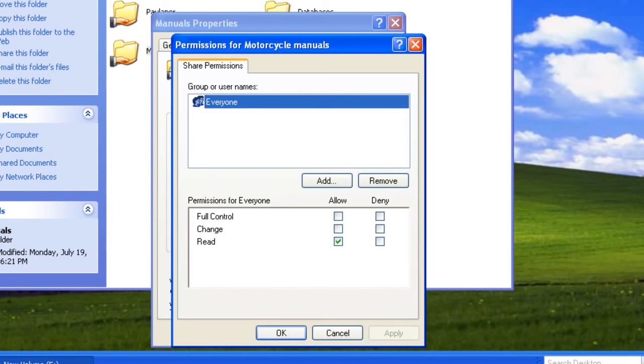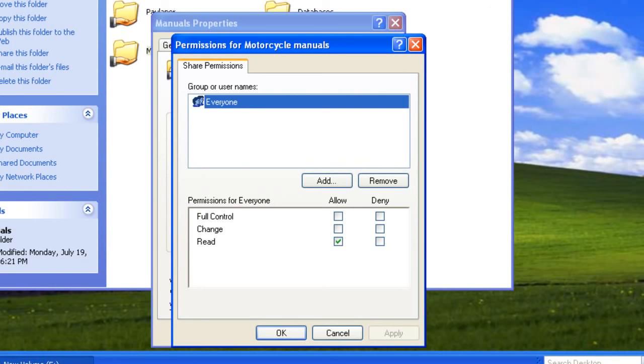The change permission allows users to do anything with the files inside the share. The read permission allows users to read and execute the contents of the files that are in the shared folder. With share permission we also have an allow and deny attribute. The deny attribute explicitly denies particular permission. Deny will always override the allow permission. This is useful when, for example, some user is a member of multiple groups, and we want to deny particular permission only for that particular user.